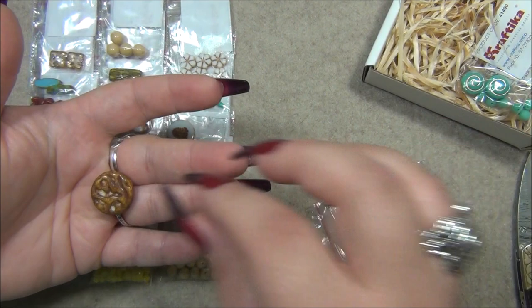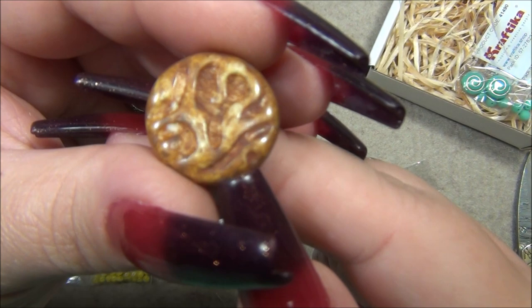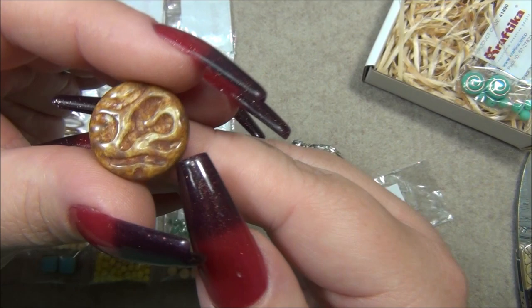It looks like bread. Again, it looks very aged, old. It looks like it was found in the clay. It's beautiful. I don't think I've seen this one before, unless I have it in green. I have a coin bead. It has a beautiful pattern on it, but I don't know if it's the same pattern as this. And I know it's large, so I would have to see, but that's pretty.